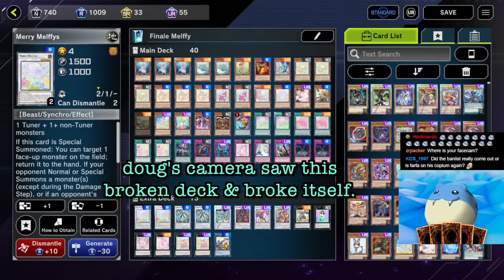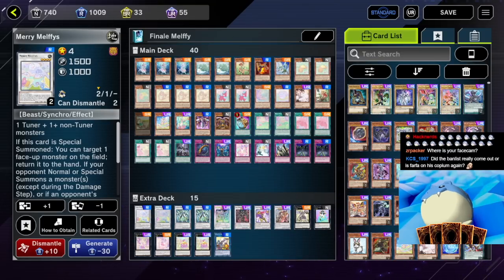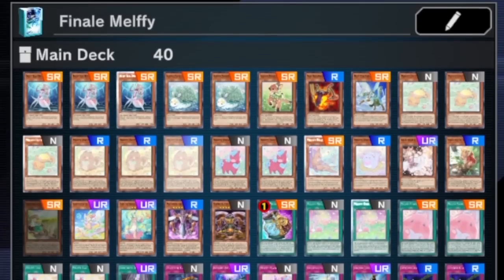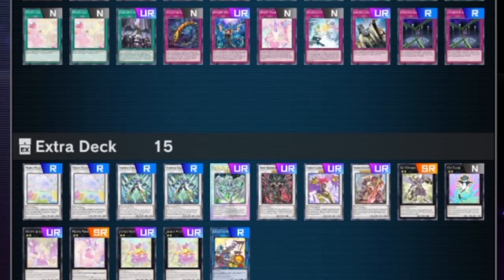Here we are at the finale of Master Saga Season 3. We have to play three different decks and no cards can be shared between those decks, so it's a pretty tough challenge in terms of deck building. For my first strategy, I have brought Melffy. This is one of my favorite decks that I've ever built in Master Saga, and I think it should be a pretty powerful deck going first or second.